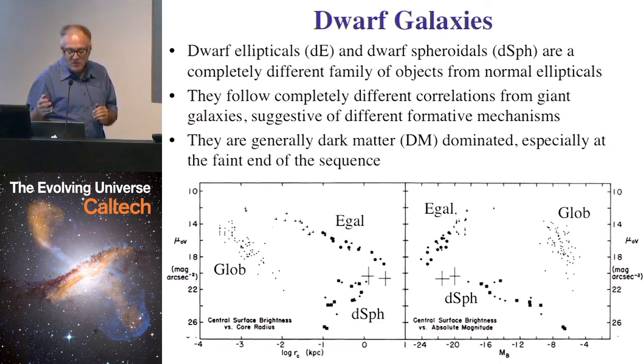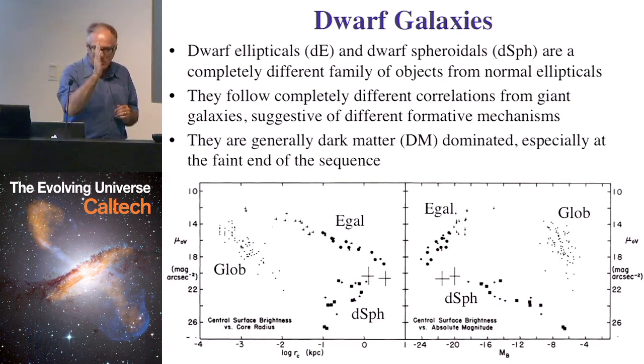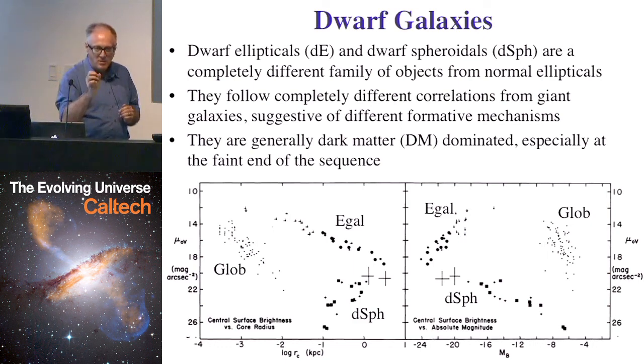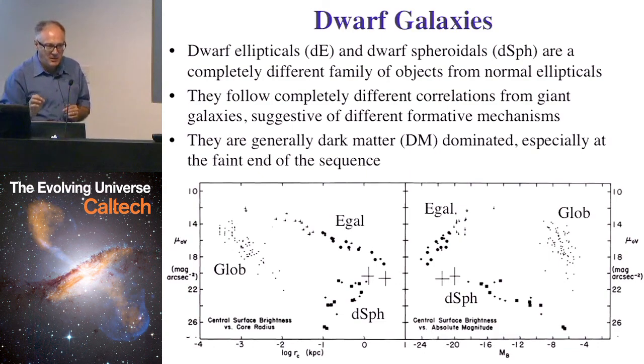Now, for so-called dwarf elliptical galaxies, you can look at, say, some common luminosity and compare their mean densities. And it turns out the mean density between your typical dwarf elliptical and regular elliptical is roughly like between air and uranium, something like 4 orders of magnitude. And so calling them dwarf ellipticals is like using cotton puffs and calling them dwarf cannonballs. And so they really are very different kinds of objects.